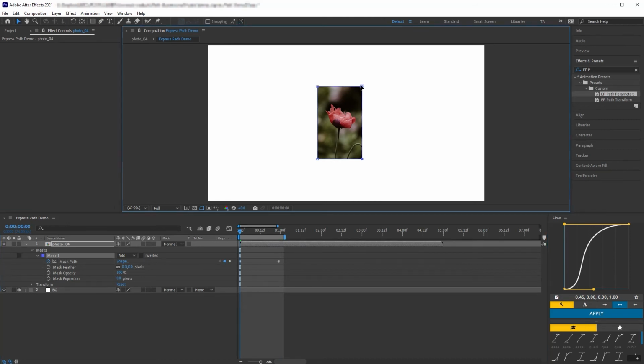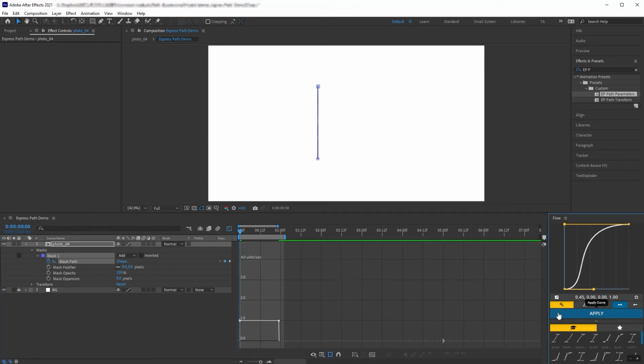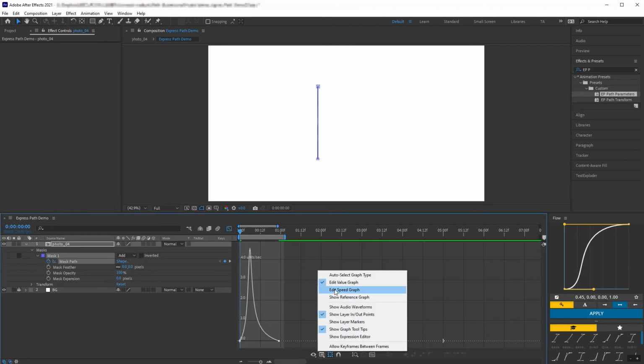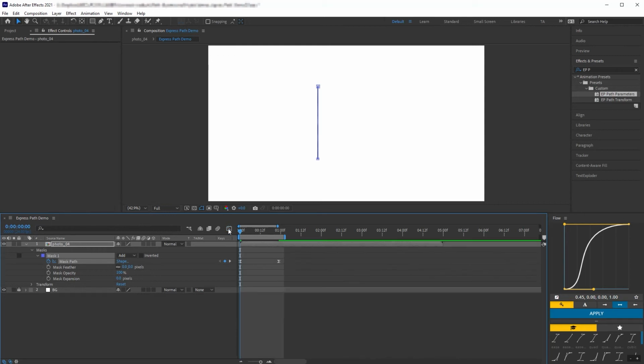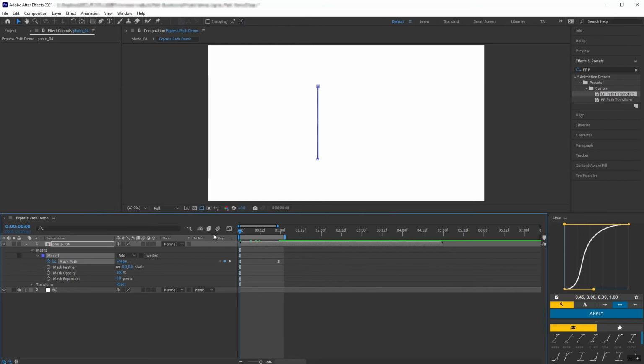You have to manually animate the vertices in the viewport, and this can be a little tricky. Sometimes it's hard to get the path vertices pixel perfect. It can leave artifacts on the screen. And in the graph editor, there are no values to animate, so you can only animate in the speed graph. You could try animating with this dialog box, but if you've ever tried that, it can be cumbersome. So I have some animation now on my mask, and I'm happy with it, but I want some scaling in the Y dimension.